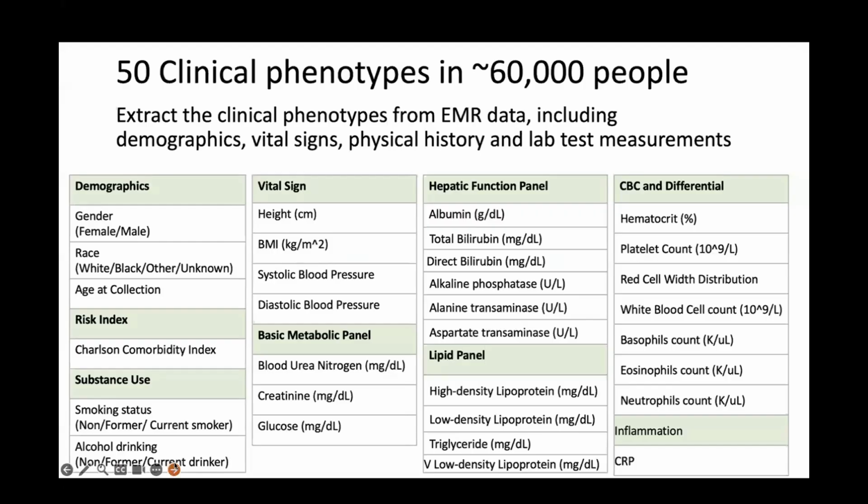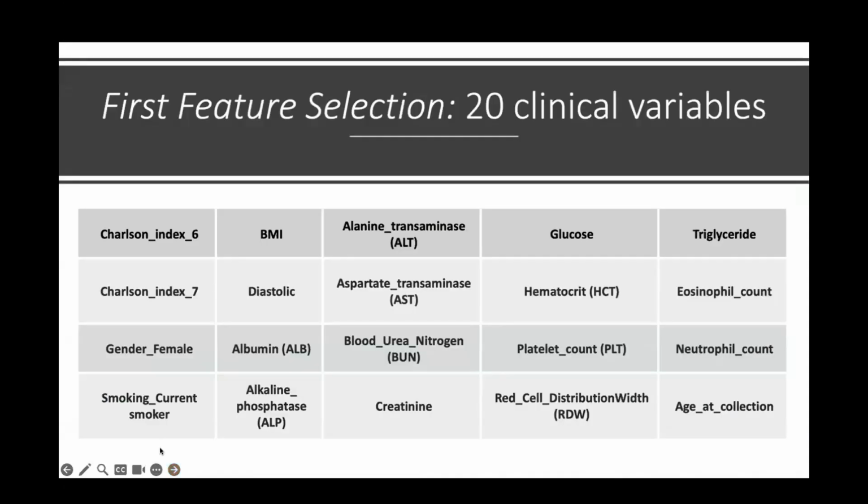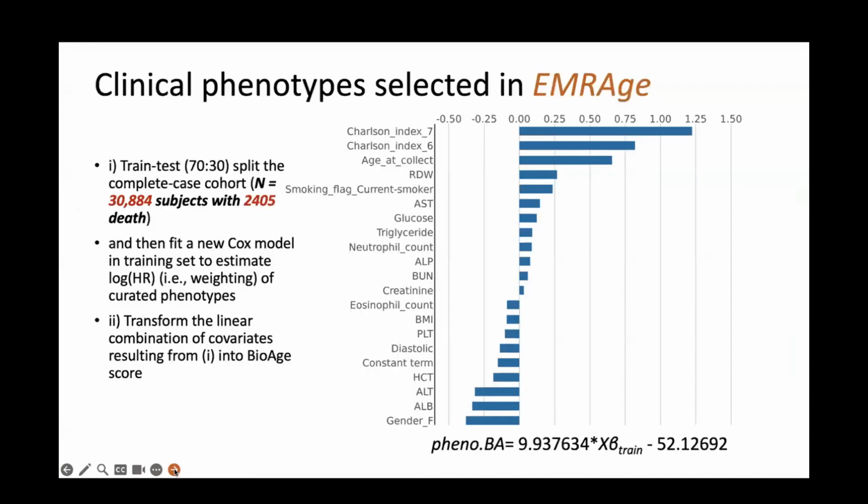And from that, we take all of these labs and we see which labs are important, which labs are driving the prediction of our model. And that was a selection of these 60 clinical labs, and we see them here. And that basic model where we are predicting time until death using clinical labs is our EMR age. And here you see in this model, we can actually look and see what different variables were weighted higher and what variables were weighted lower in our predictive model and our estimate of EMR age. So this created our first estimate of EMR age.